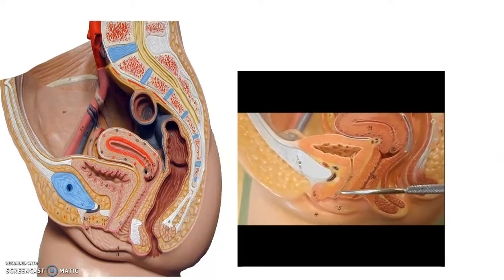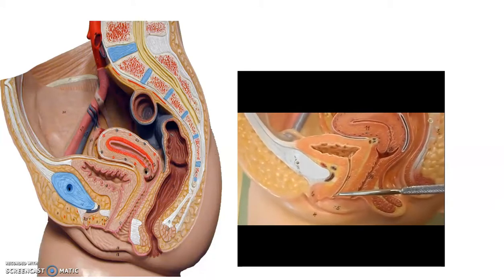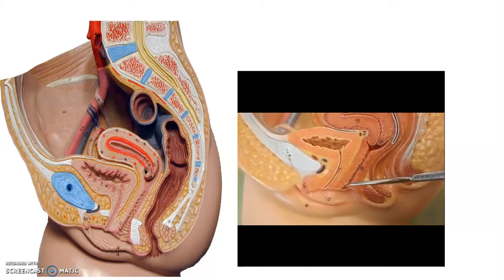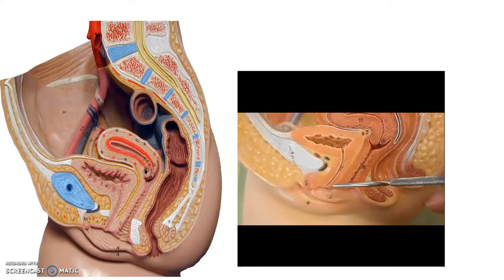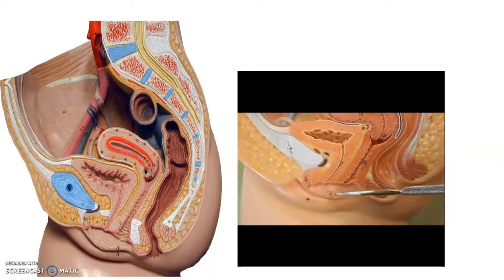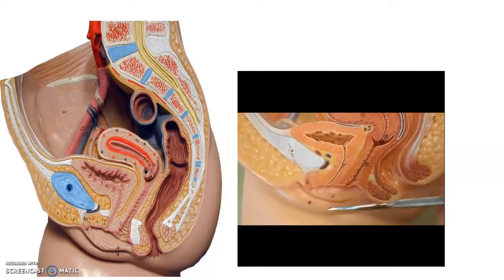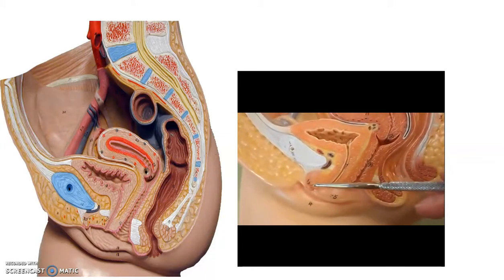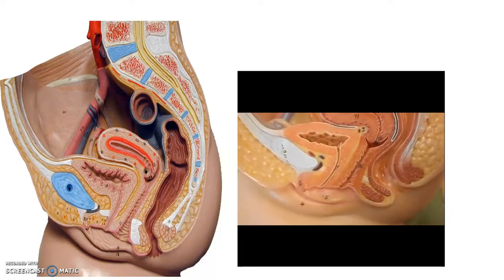So in the female, we have two openings, one for the urinary tract and one for the reproductive tract. The external urethral orifice is anterior, while the vaginal orifice for the reproductive tract is posterior. And these openings are protected by the vulva. This is the vulva as a whole, and there are two lips to the vulva, the labia minor and the labia major. And also associated in the vulvar region is the clitoris, right here, or clitoris. It's said different ways. And I think I got the entire list there.